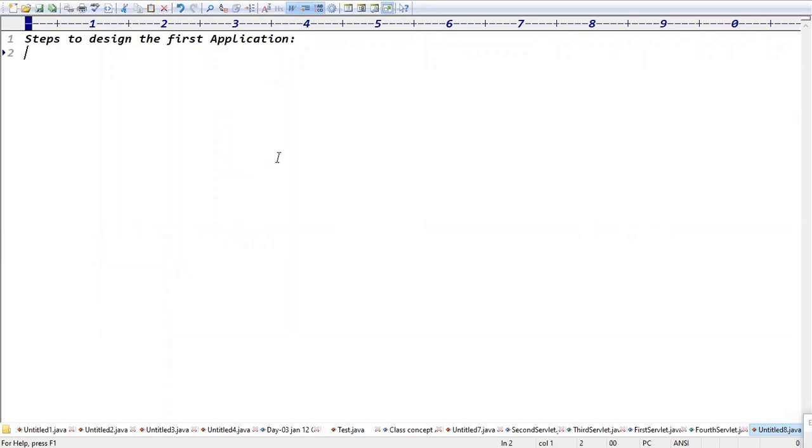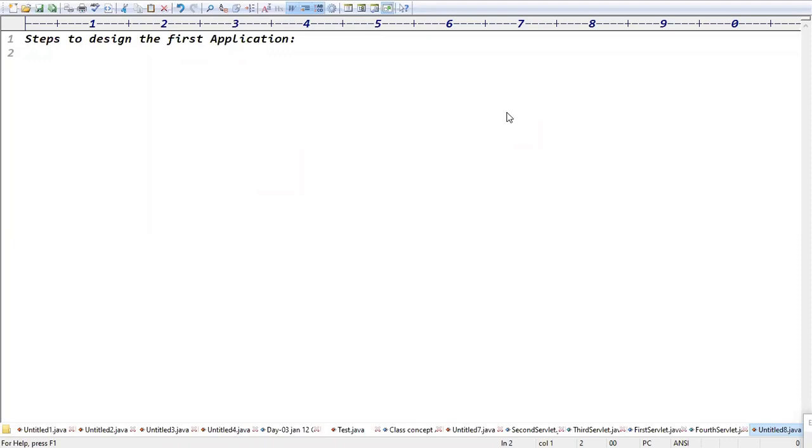Because in the first application we'll see how to compile, what a compilation is, what the execution is, and how to write the code. This all comes under the first application. That's a bit important, guys. Try to focus. If you have any small questions, please immediately raise a question.